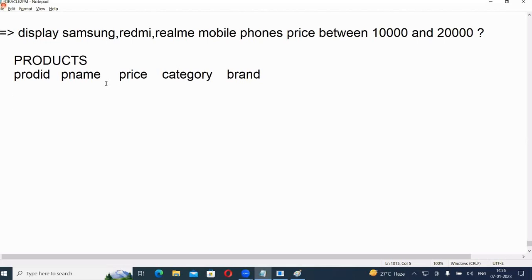That's all. Here, this is some requirement. You have to write a query for that. Select star from products where... Once again, first read it.